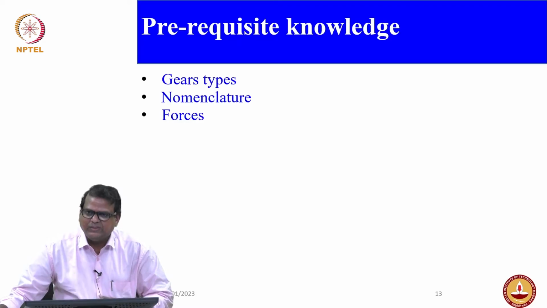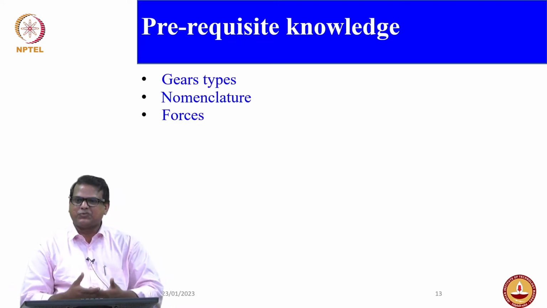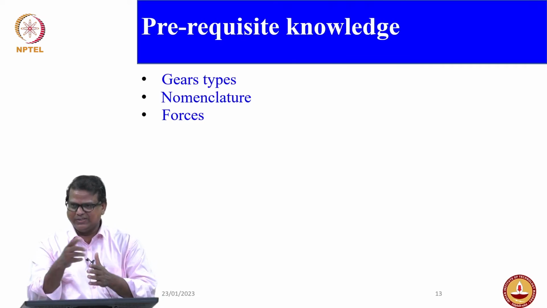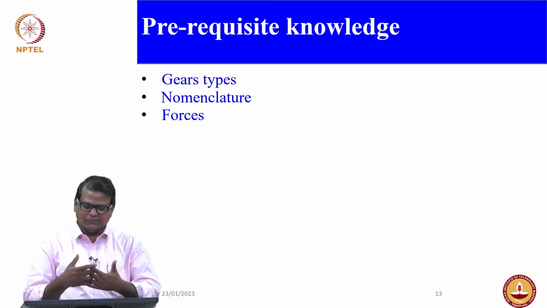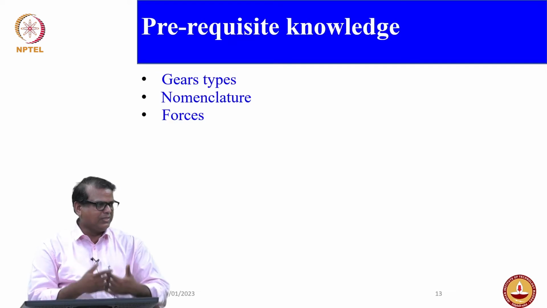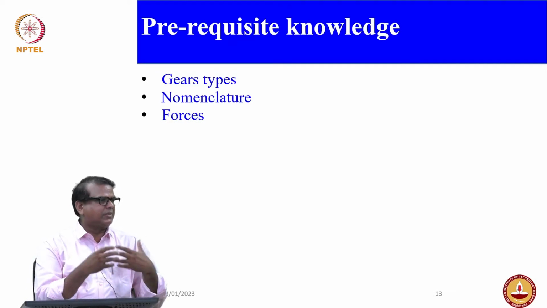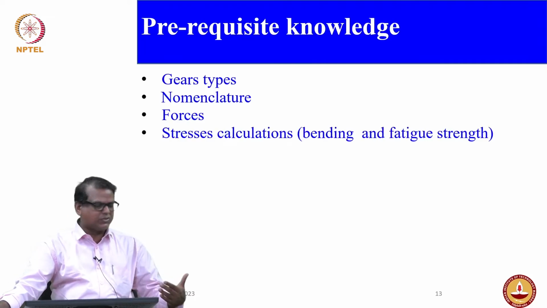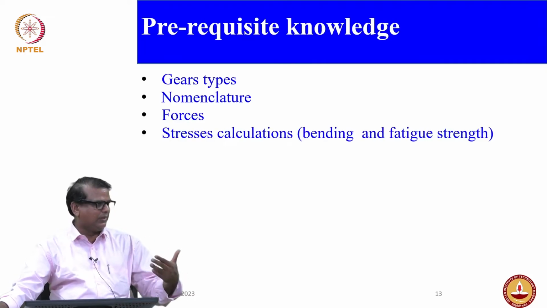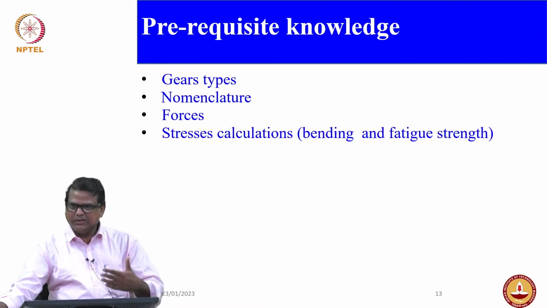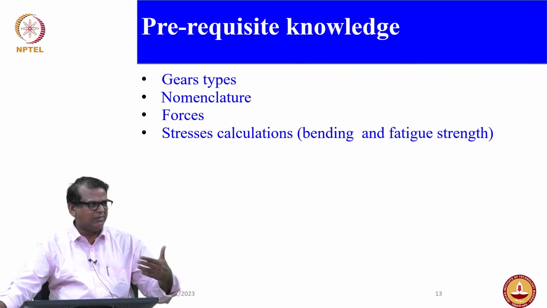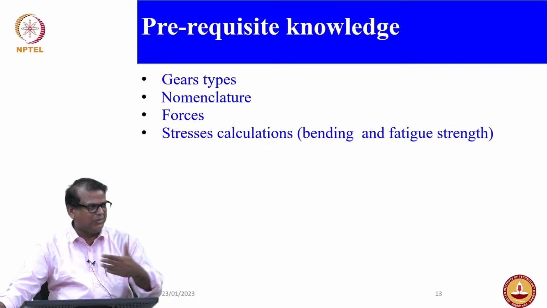Yes, you understand when the gears are meshing, what forces are acting. So how the tangential force is acting, and not only the tangential force but the radial force, how these forces are responsible for the stresses aspect. When you talk about the stresses aspect, we are talking about bending stress and fatigue stress. These two critical stresses, you need to be aware of. So the famous Lewis equation, have you heard of the Lewis equation? That equation is going to come into the picture.